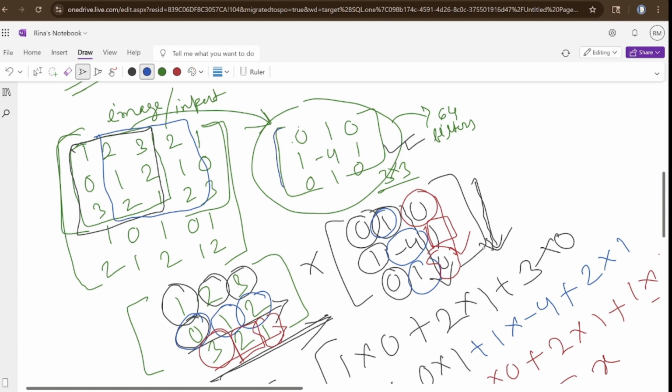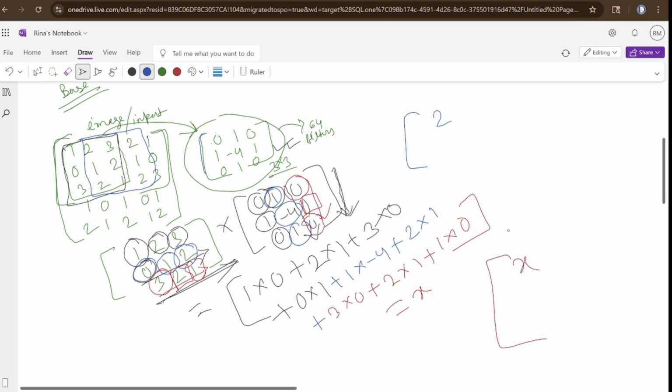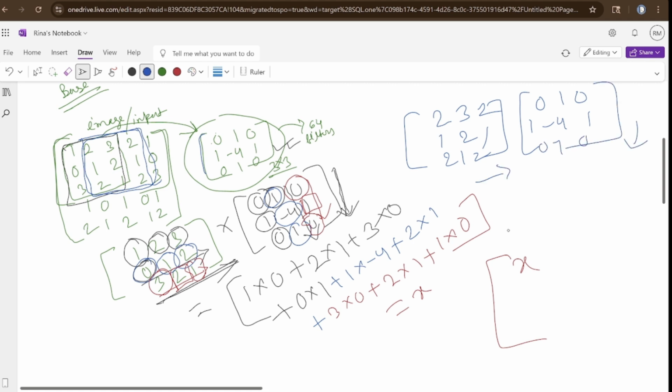Okay. So next time, let me show you one more: 2 3 2 1 2 1, this portion, the blue one. Okay, 2 1 2 with the filter 0 1 0 1 minus 4 1 0 1 0. Same way multiplication will be done. Let's say the value will be y.